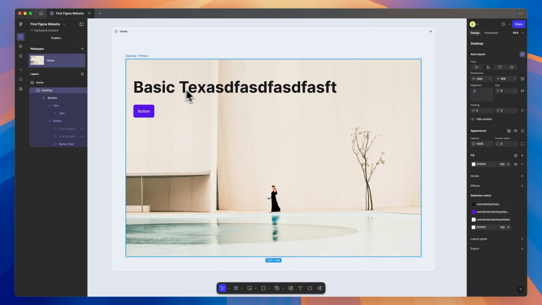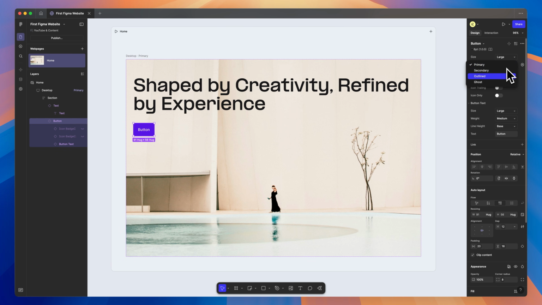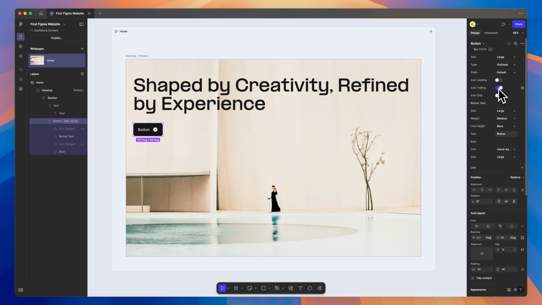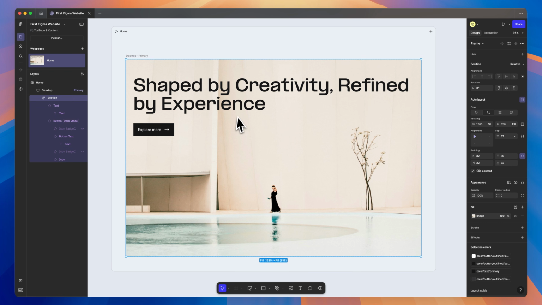I'm quickly going to just update the design just a little bit with some type and make it look a little bit nicer. We're not going to go too crazy into this, and I'll get more into that in just a moment. So what I'm going to do now is I don't want my text to actually fill the entire thing.